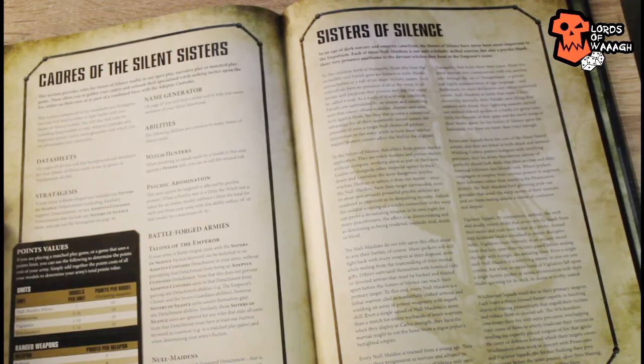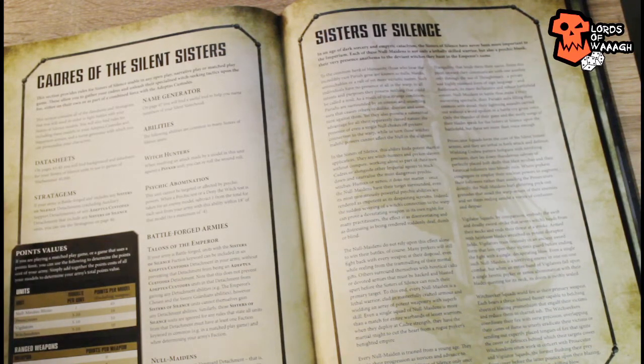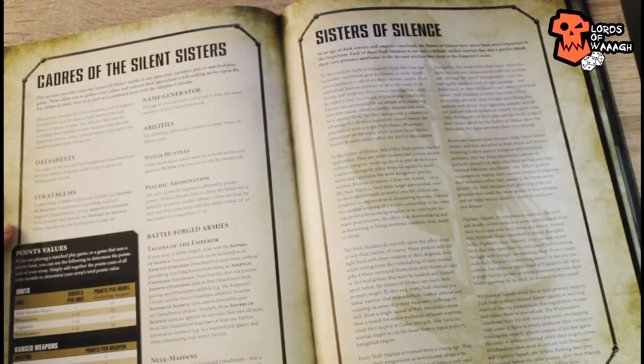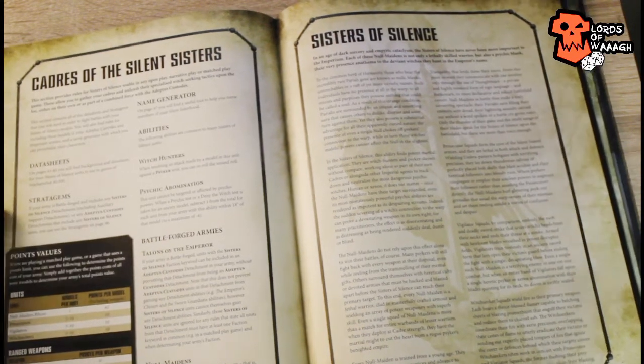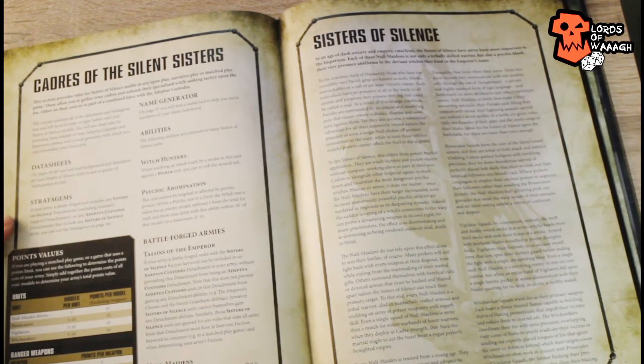So basically they're just saying use this because this is all the points values. I've never used these before. The points seem roughly similar to other stuff that's about. Yeah, I think it's around about the same points. They might have gone down a point or two here and there, but nothing major.